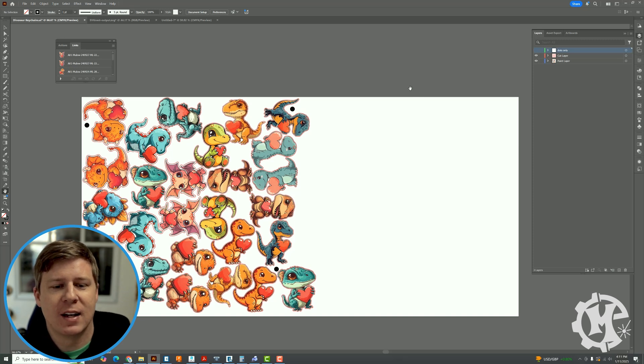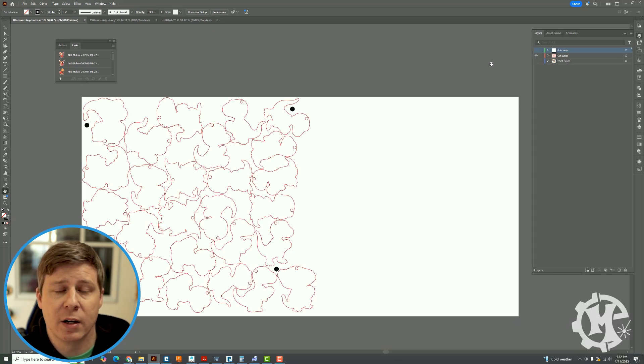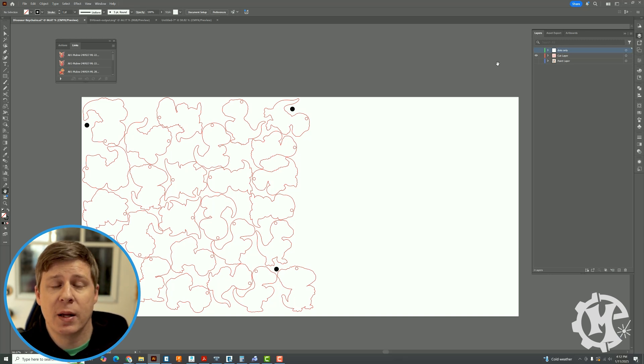I have the design on the screen. It is made up of two different layers. The first layer is my dinosaur layer. It has four registration dots. Those registration dots need to be quarter inch in diameter, and they need to be black. The second layer in my design is the vector cutting layer. This includes the red outlines for the cuts, but it also includes those same registration dot marks in order for the laser to read it. You need those on both the printing layer to make sure it prints on the acrylic, as well as the cutting layer to make sure the laser can read it.